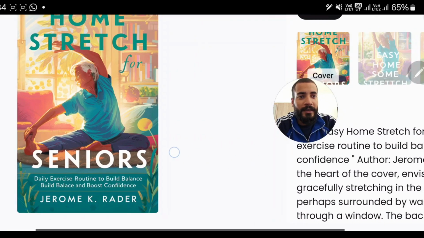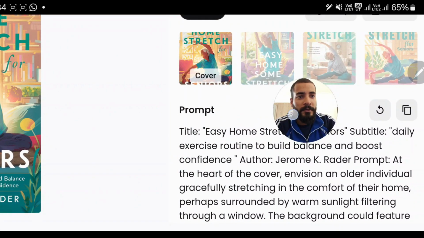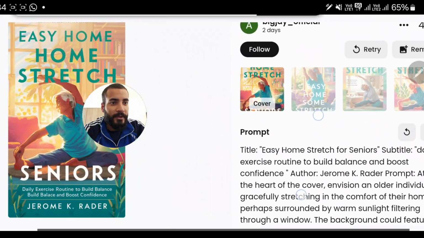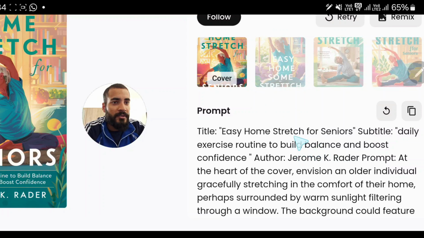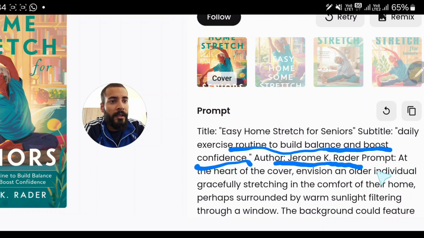Now let's go ahead and see what the original prompt was that was used to generate this image. The prompt was: title, Easy Home Stretch for Seniors; subtitle, Daily exercise routine to build balance and boost confidence; author, Jerome K. Radar. Prompt: at the heart of the cover, envision an older individual gracefully stretching in the comfort of their home, perhaps surrounded by warm sunlight filtering through a window.